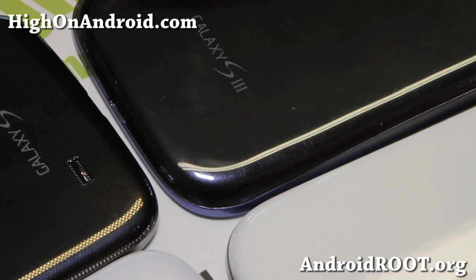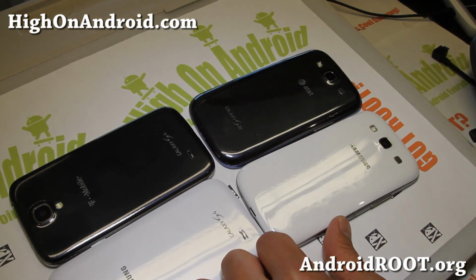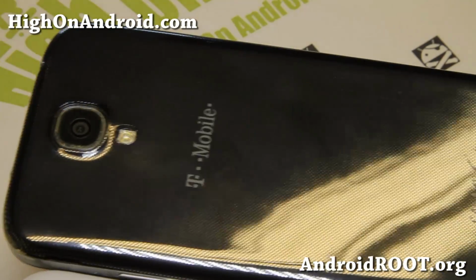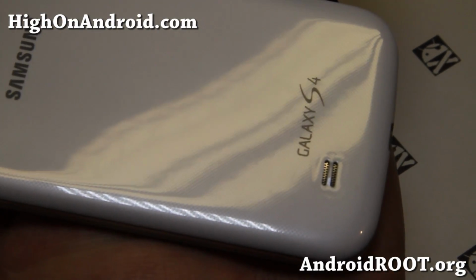The back of the Galaxy S4 comes in two different colors, white and black mist, instead of Galaxy S3's white and navy color. The new polycarbonate mesh finish on the S4 is nice to look at. You can see much less fingerprints when not using a case.